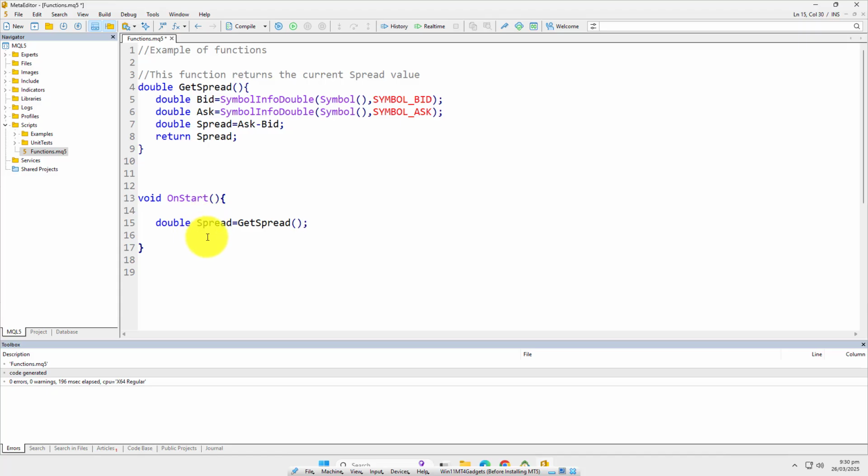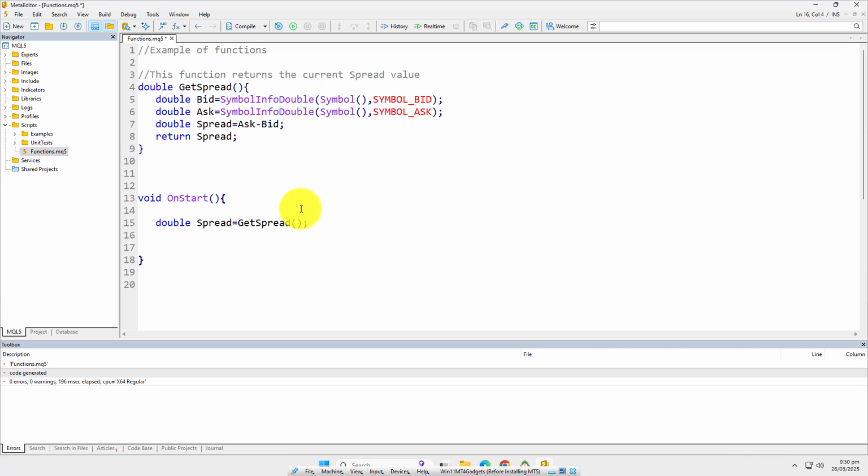So in this case, we are declaring a variable of double type, spread, and we are assigning to the variable spread the value returned by the GetSpread function.